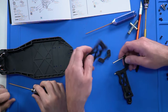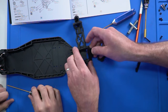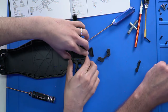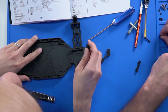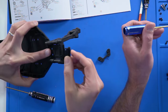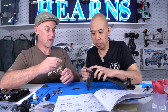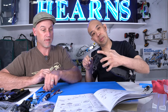Okay, what do we need now? The D block. So you get your hinge pins and all that already on it? You got the rear bumper bar there? Yep. Okay, so the screw goes through, hang on, where's this go? It goes through underneath, under the D block. And then what are these? These are the 3x10s. There you go.